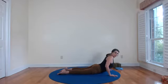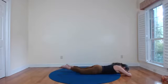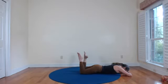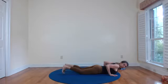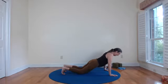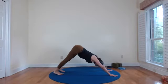All right, bend your elbows, lower all the way down. Rest your hands underneath your forehead, bend your knees, windshield wiper your legs. Lay your legs long, slide your hands back by your chest while you tuck your toes. Push up and back into downward facing dog. Breathe.